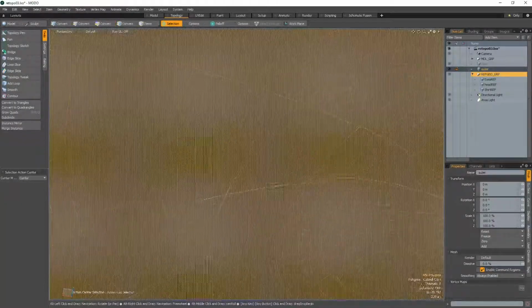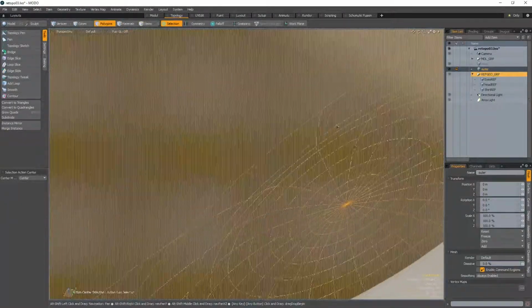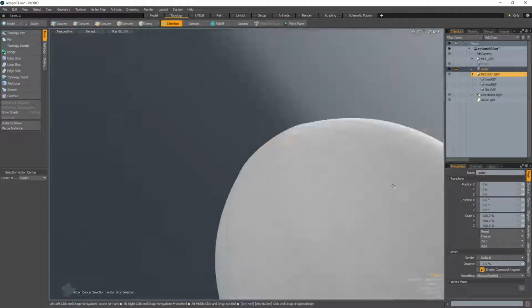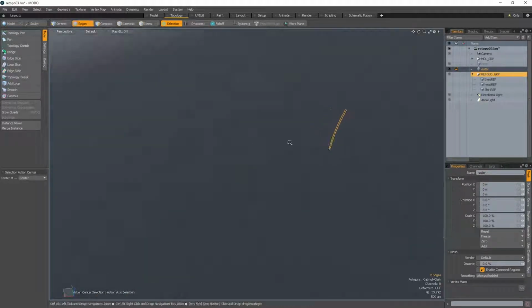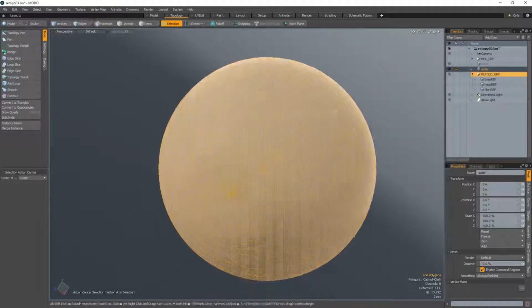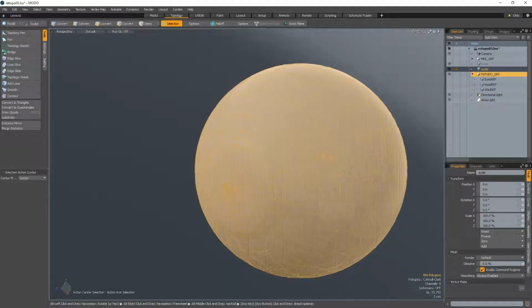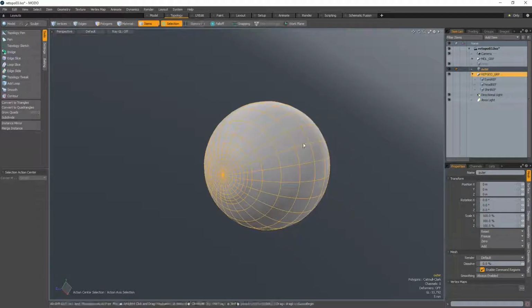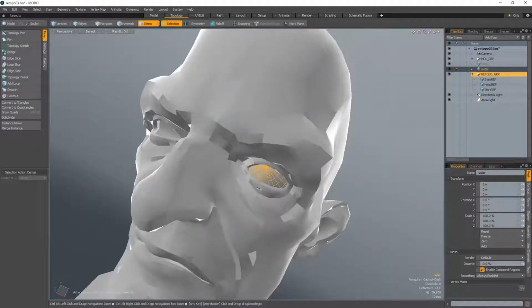All right, so that's cool. So we can now see there's a slight gap between the two meshes here, which is fine. The outer mesh is going to be glass and the inner mesh is going to be something organic. It's going to be essentially flesh. All right, cool. So let's unhide this, and now we can see where it sits.